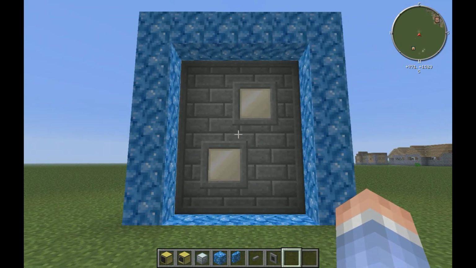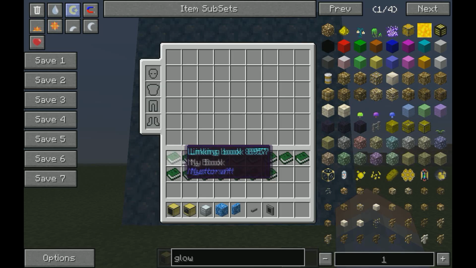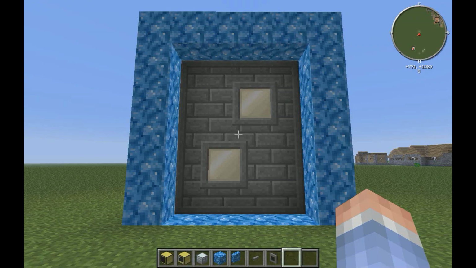Now, I am going to assume that you already know how to obtain crystal, make a book receptacle, and name books. That is important because the name on the linking book is going to be read by the code in order to determine what is displayed on the button.